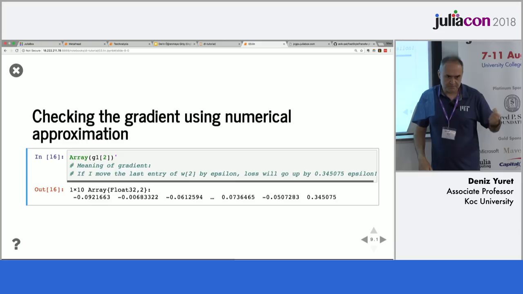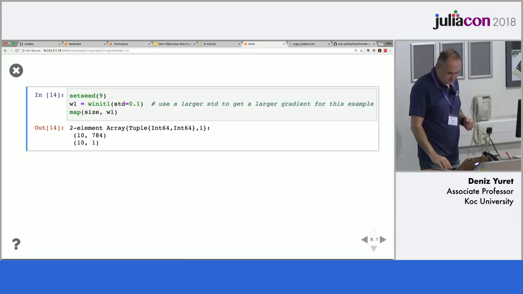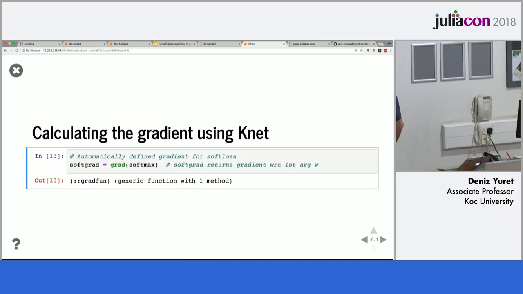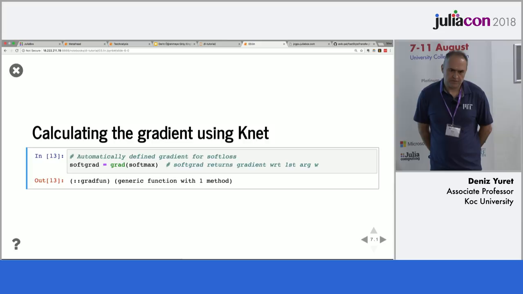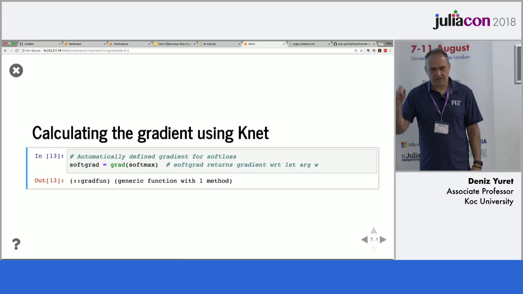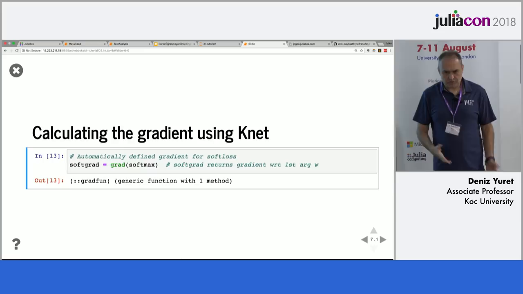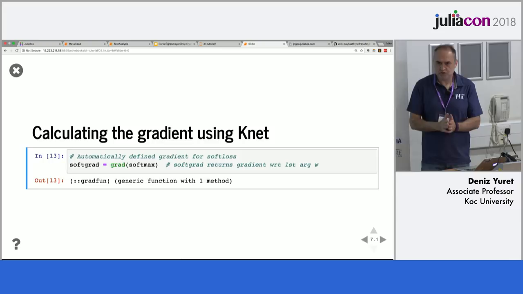Sorry, can you go back to the gradient function again? Sure. So the soft grad, you basically have many inputs. You have W, you have X, you have Y. Does it differentiate also with respect to W and X? By default, only the first argument. Right. So I want to compute an adversarial example. I want to differentiate with respect to X. Will you do it for me as well? Yes, you can specify it by saying arg number equals 2, or you can define your function by flipping the first two things. So yes, there are ways to do it. But by default, I'm sorry, I forgot to mention that, grad takes the gradient with respect to the first input only.